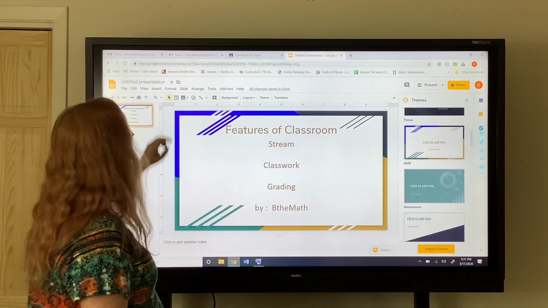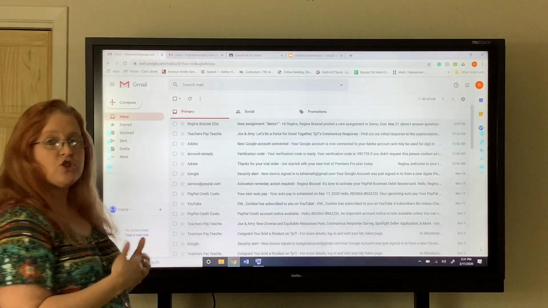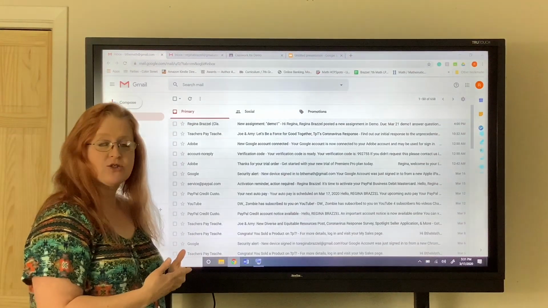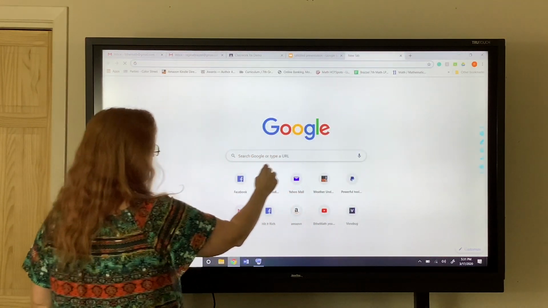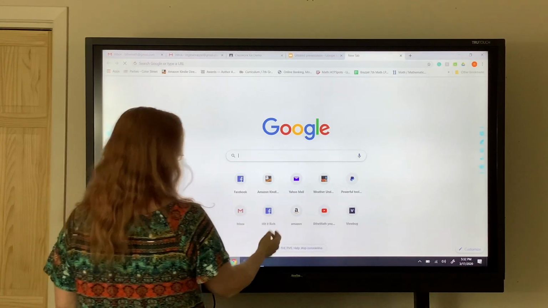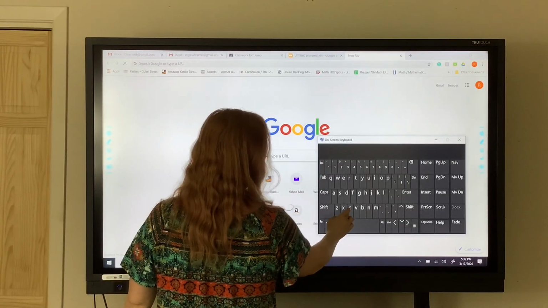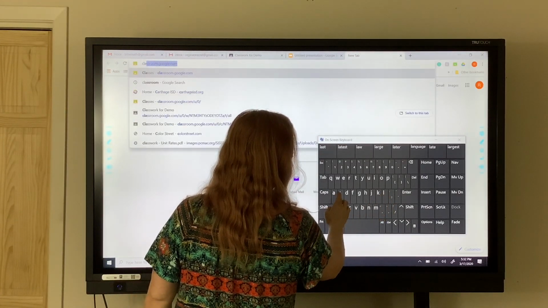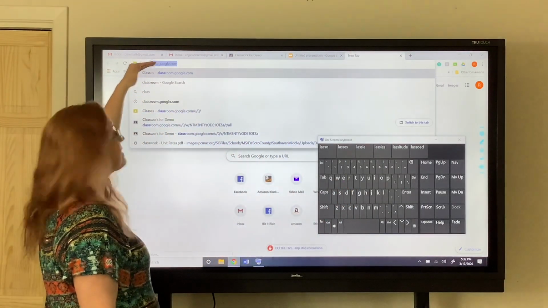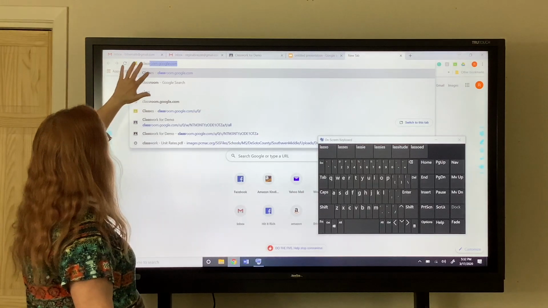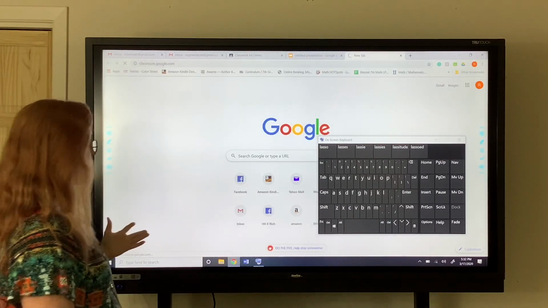Okay, so there are two ways to get to Classroom. The first way, and most common, is just going to Google and typing in Classroom. And usually after you put in class, it'll pull up and you can just click on Classroom.